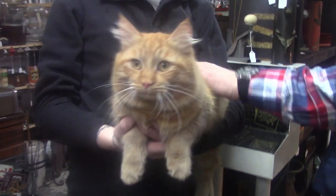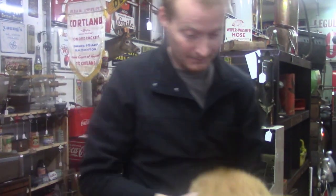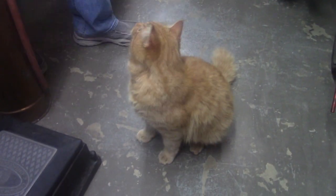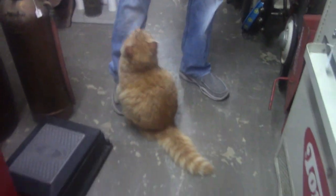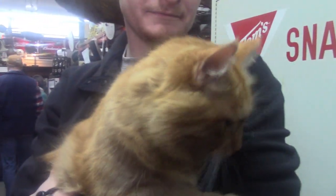He wants me to hold him. Say hey, Tommy. He won't say hey now that I'm holding him. He's sweet. He's rotten. He fit in the palm of my hand nine months ago. Oh wow, now you'll talk. What is it? It says pay attention to me. Yep, he wants everybody to hold him. He's a baby. He's sweet. He's the only one I've ever seen act like this. I think it's because he was raised in here. He's the antique store cat. He is that.